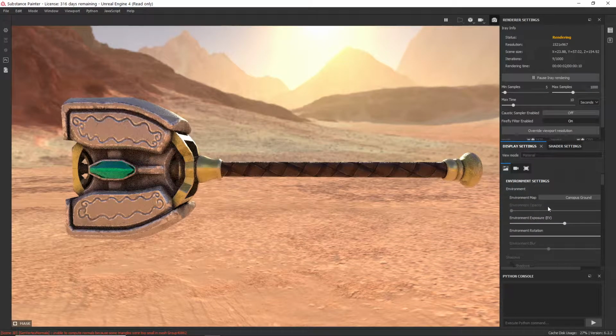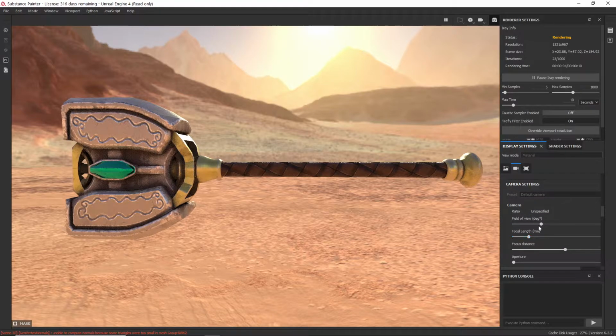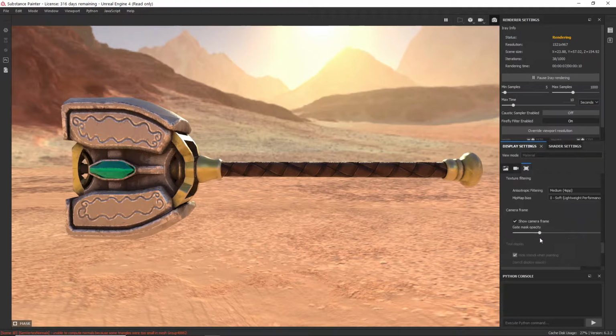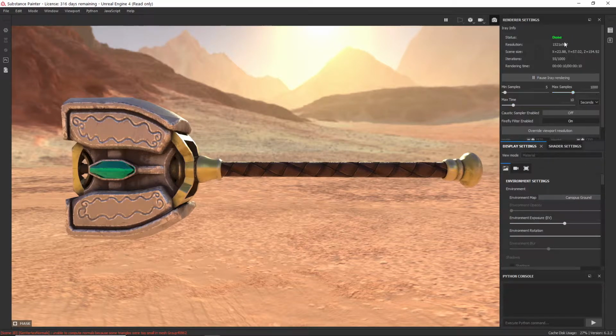But what we can do, actually more important than this, is we can change the... they added a lot of stuff in here since I've been using this. You see it says done, but basically it means it's only rendered for the maximum time or for the maximum samples. It hasn't reached the maximum sample. It says 55 out of 1000. So what we need to do here is increase the maximum time to something like, I don't know. And when it's gonna look good enough, you can say, yeah, I like it how it is now.